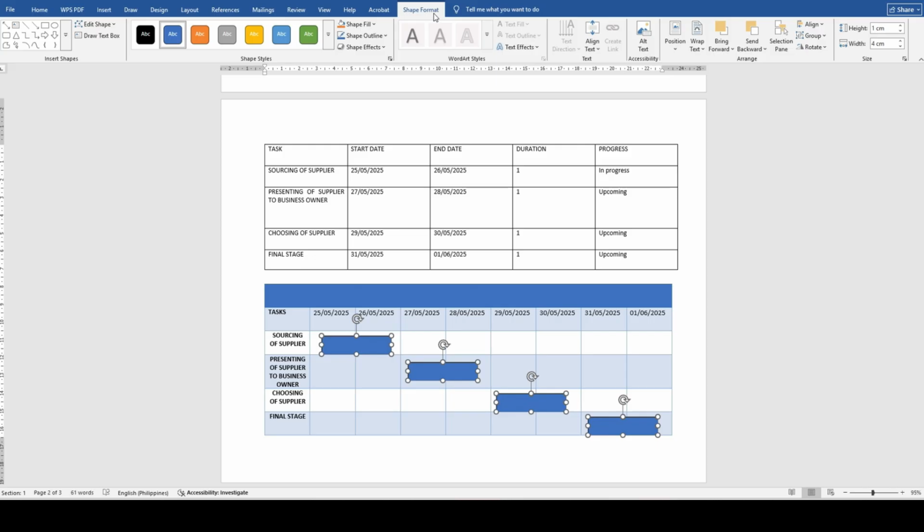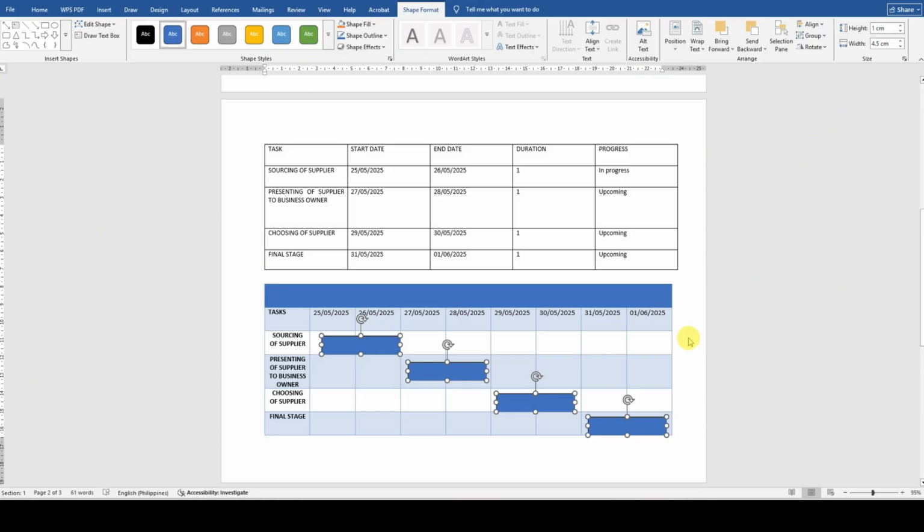So if you click all of these, the Shape Format tab will appear here, and you will see that there is a height and width under the Size group. The size of each rectangle here is 1 centimeter and then 4 centimeters. We can adjust more on the width to cover the whole duration or the whole day.